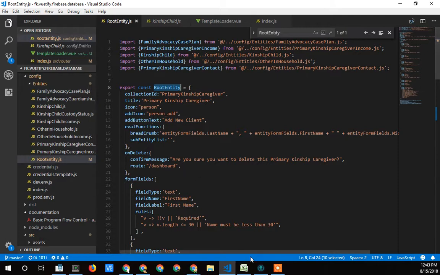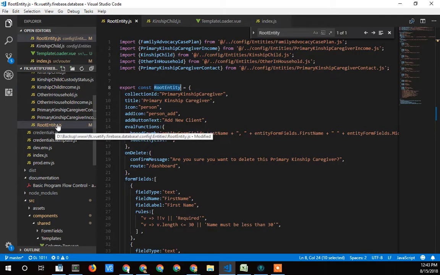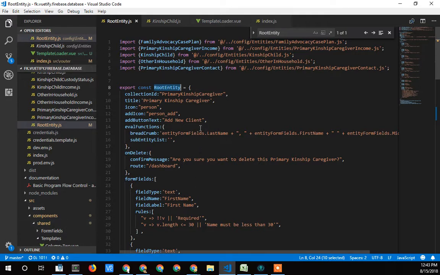So I'll kill this video here. It looks like I'm at 25 minutes. I'm already losing my voice. In the next video, I will show exactly how this action takes place. What did I do to make it so this root entity gets loaded? Where does it get loaded into the app, and how does the app handle it? So I'll talk about that in another video.